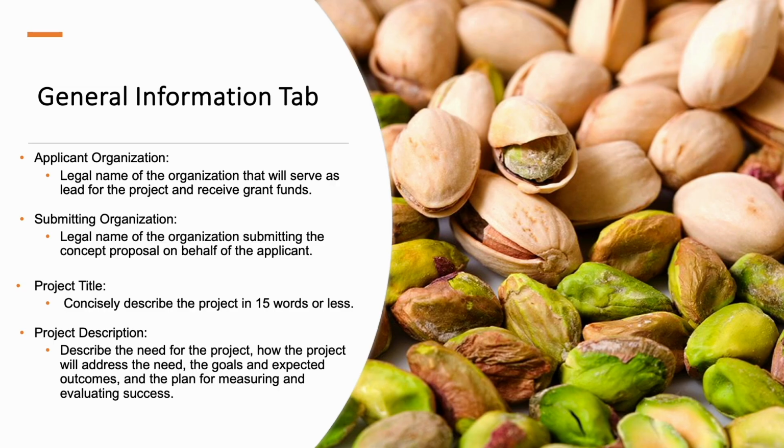When providing a project description, think of this as an abstract or a one-paragraph overview of your project. Remember, this is the first section of your proposal that reviewers will read. It should summarize exactly what your project will do, using clear language and avoiding jargon. A good project description briefly covers the core components of the proposed project, including a description of the problem, how the project will address it, what the expected outcomes are, and how you will evaluate them. If you are interested, you can find titles and descriptions for previously funded projects on our website.